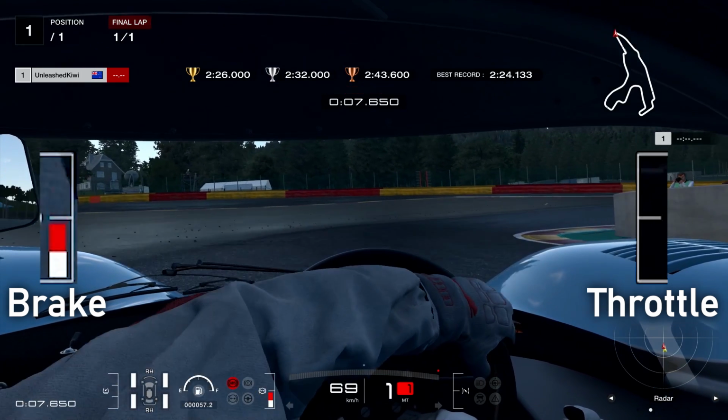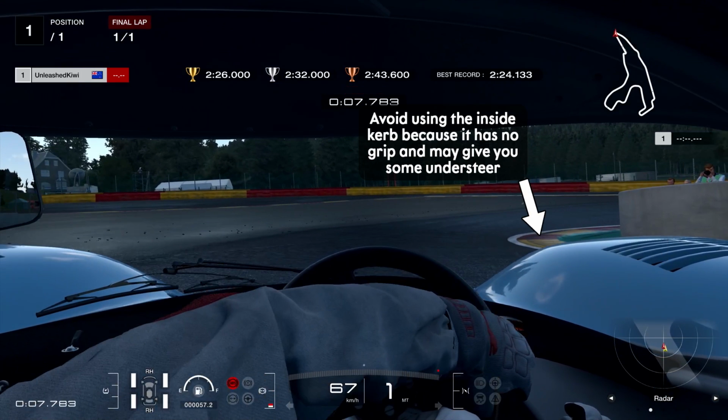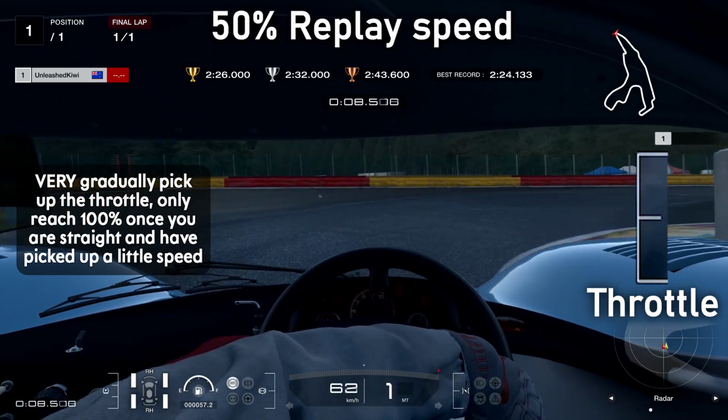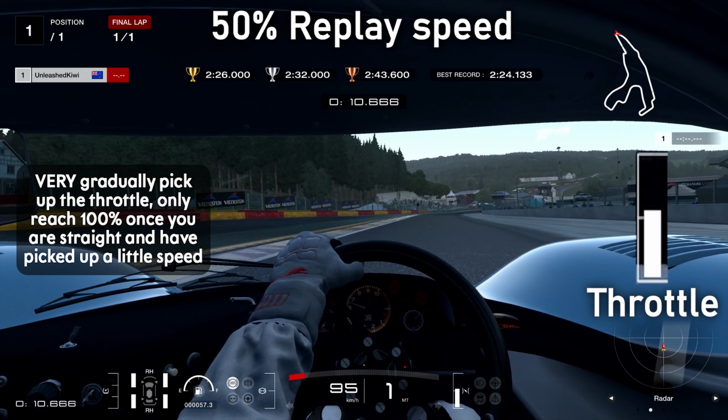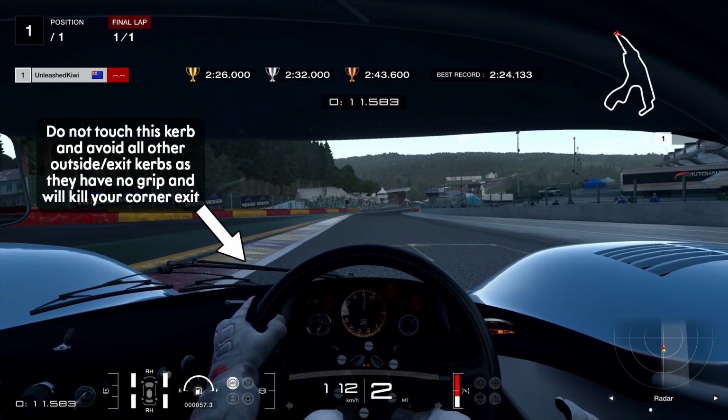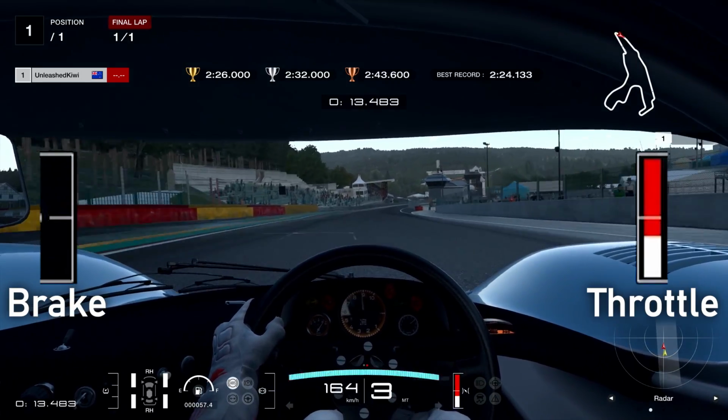Bring it down to first gear, tuck it in by this curb, but don't run over the curb because it has no grip and you'll probably understeer a little bit if you use it. Just narrowly avoid that, then very, very gently ease on that throttle, 20-50%. Then only when you're in a straight line, that's when you begin accelerating. Avoid hitting that curb on the outside because again it has no grip and you'll probably spin out.